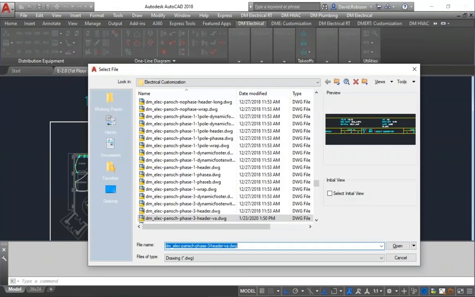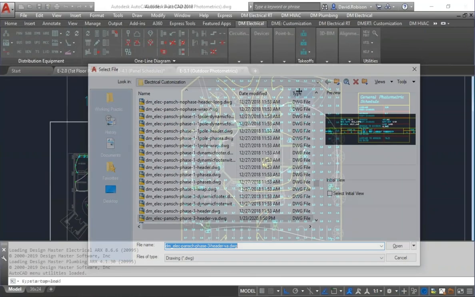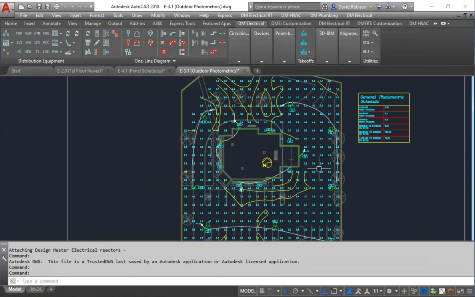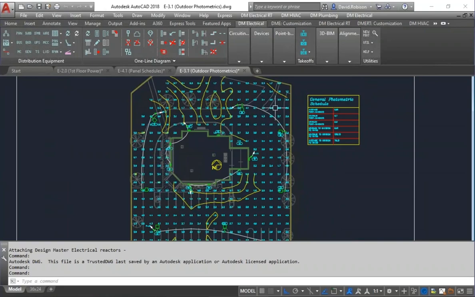The next question is related to outdoor lighting. The question is for glare. How can you calculate the lighting level at a certain distance above the ground at the edge of the property line? So typically for glare standards, it says no more than a certain number of foot candles, 5 feet above the ground, and just on the edge of the property.